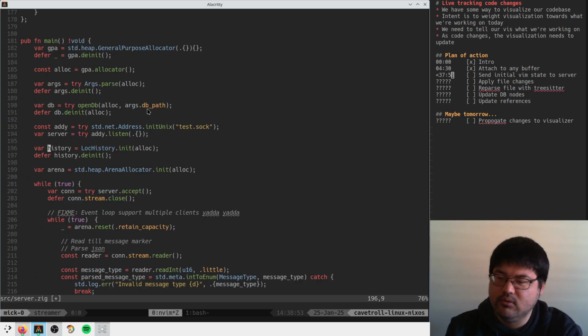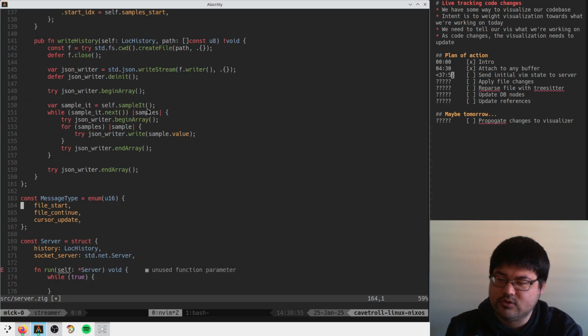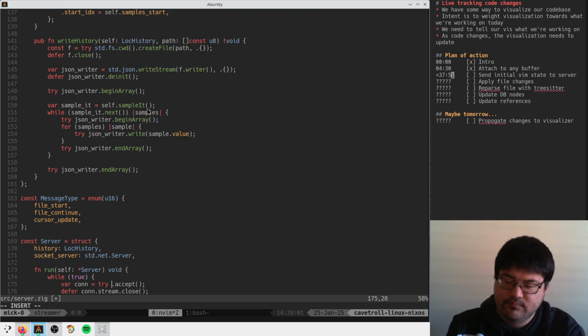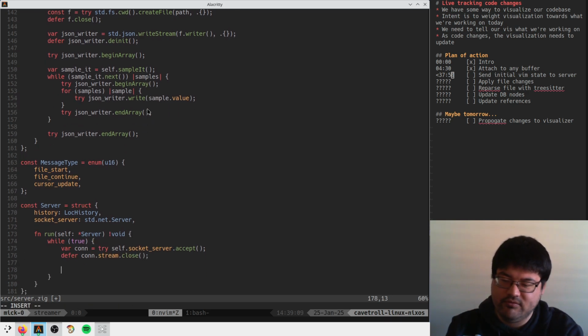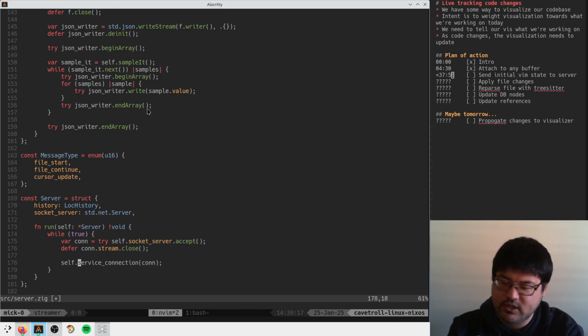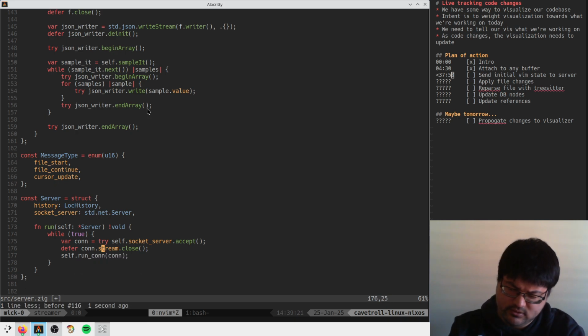While true, we try to get a connection from this. Yup. And then I guess we have self.serviceConnection, or runConnection, I guess. Why is this all grayed out? That's a little strange.